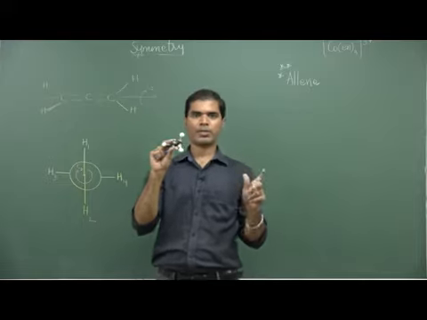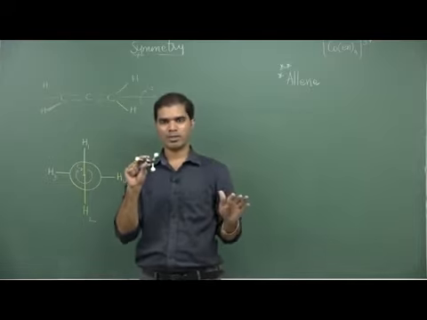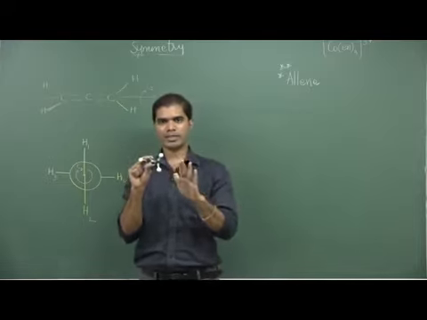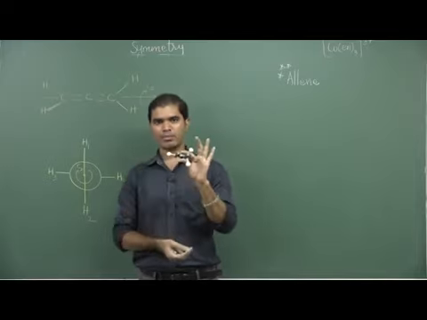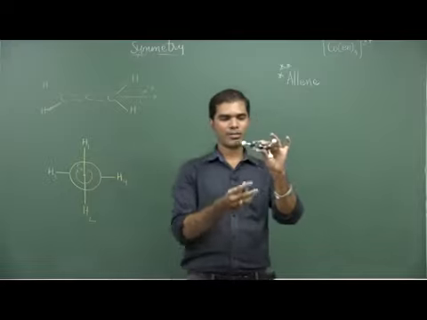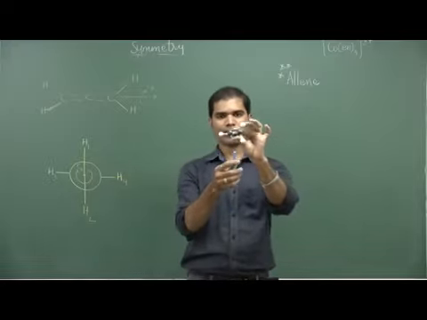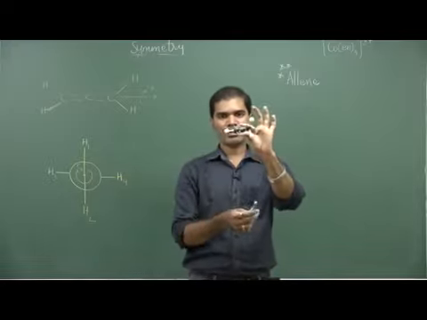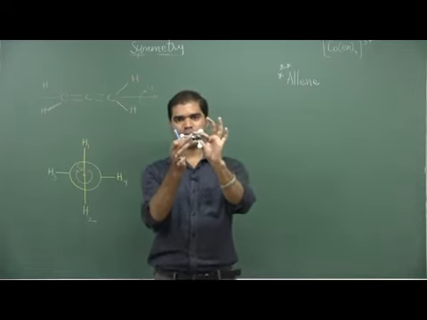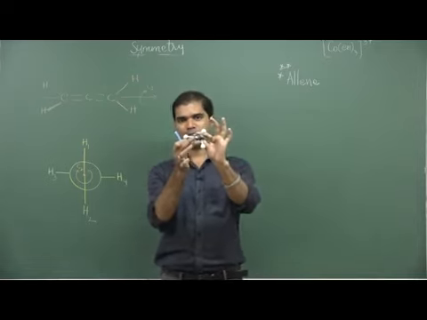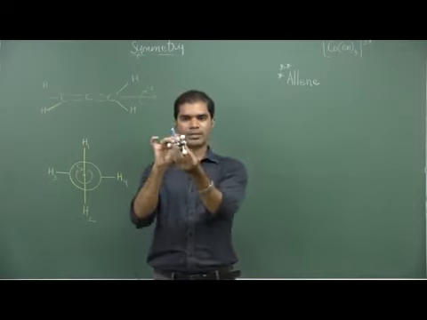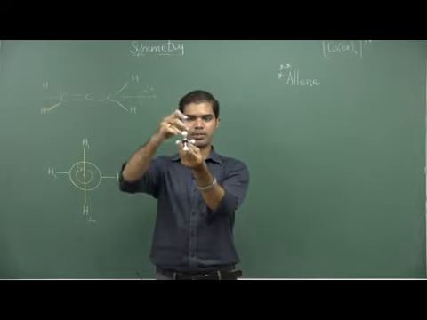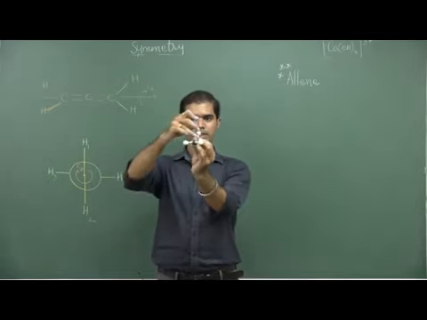One was the knowing of geometry. There should be a decent knowledge of geometry, without which you cannot draw any structure and you cannot pass any symmetry element. Also, the center of gravity should be identified in a given molecule. I just cannot pass a rotational axis from the rear carbon or the front carbon. In allene, it is identified that the center of gravity will be in the second carbon or the central carbon atom. So here the center of gravity is present. Now how should I pass the rotational axis? Suppose I am trying to pass it through here, it is absent.